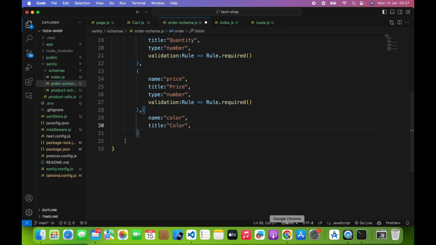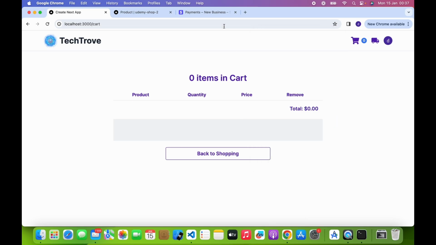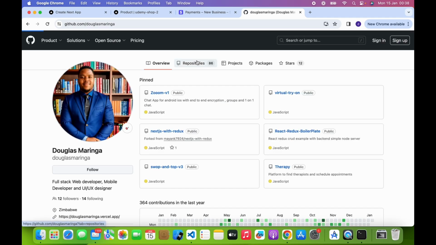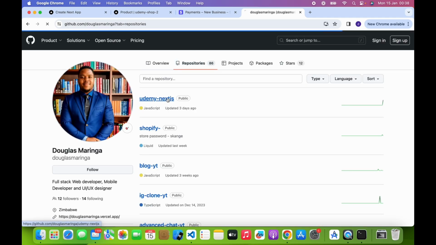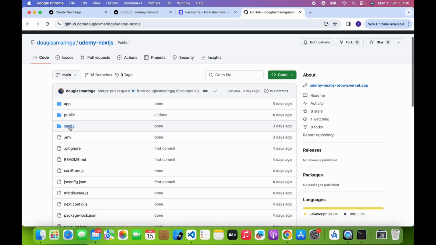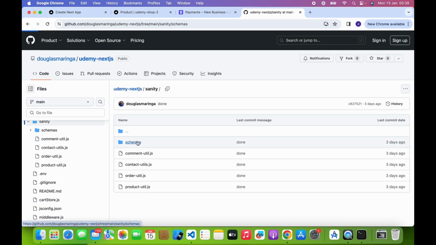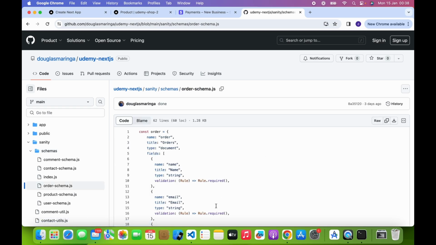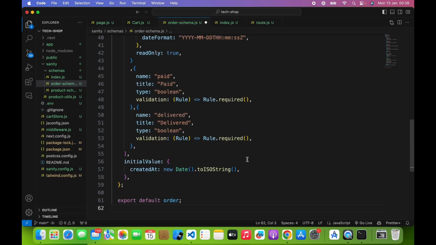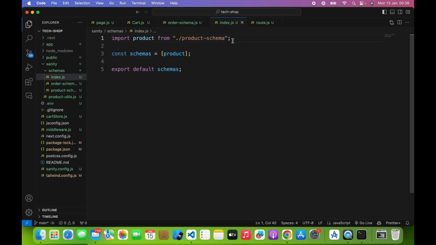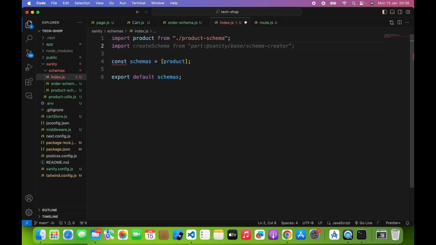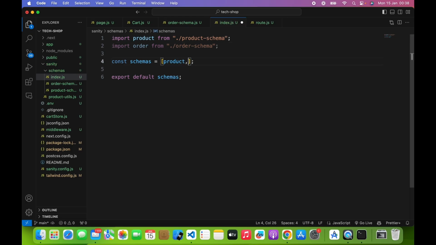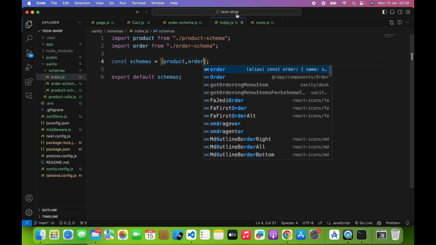title. Oh, I can just paste it and then I can explain the code to you. I hope you guys don't mind. You just paste and then explain the code. Quantity, schemas, order schema, copy, then yeah, that's the order. Then we need to come here before I explain, order, and then come here, say order, save.